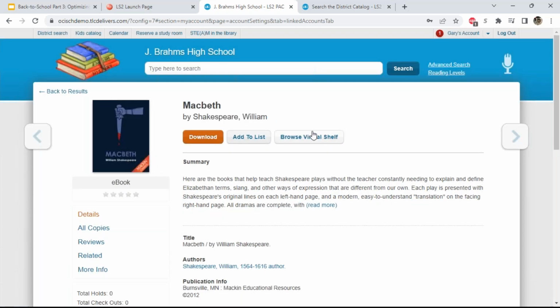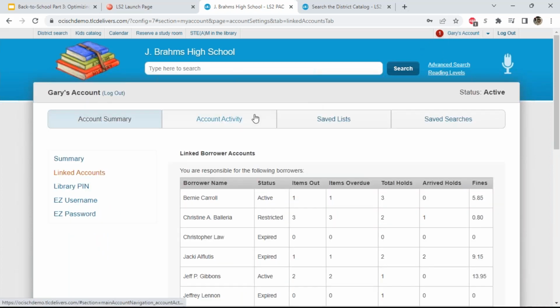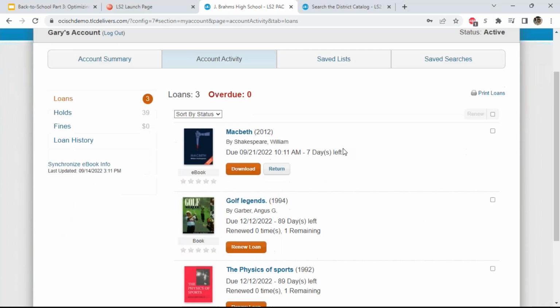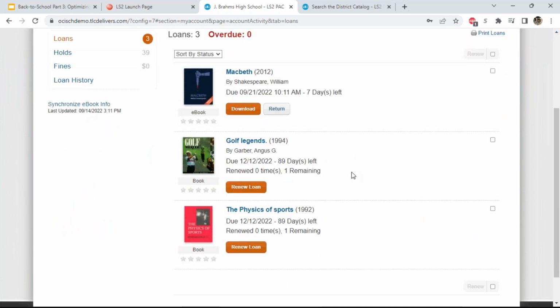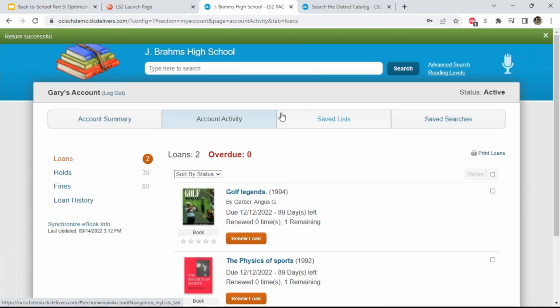But if they're at home or on their tablet device, they can download immediately or choose download later, which will give them the ability when they go to their account again to see their physical items and their electronic materials checked out side by side, and then they get the option to download again once they've accessed the PAC from their own personal device. Mac even provides the ability to return items early, so you can return items early to remove it from your account so you can go check out another item.